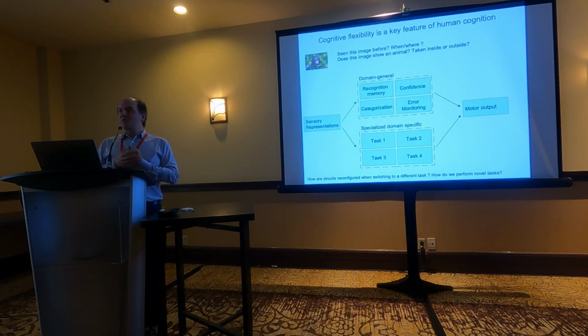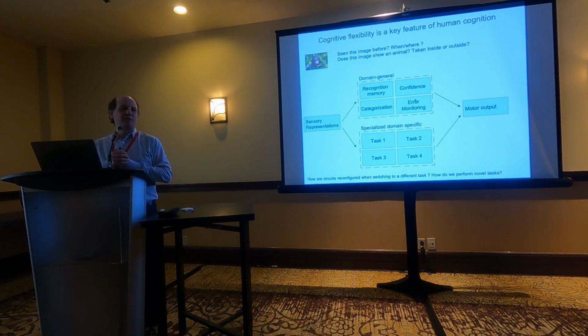Perhaps one of the most remarkable aspects to me of human cognition is its flexibility. I show you this picture on the screen, and I could make you do many different kinds of tasks, some of which I have listed on the slide. And you could do this effortlessly the first time. You would do 100% correct the very first time you do these kinds of tasks. And these tasks could involve all kinds of cognitive concepts, some of which I have shown here. These are the ones that I have personally studied. So the question is, how do we do this?